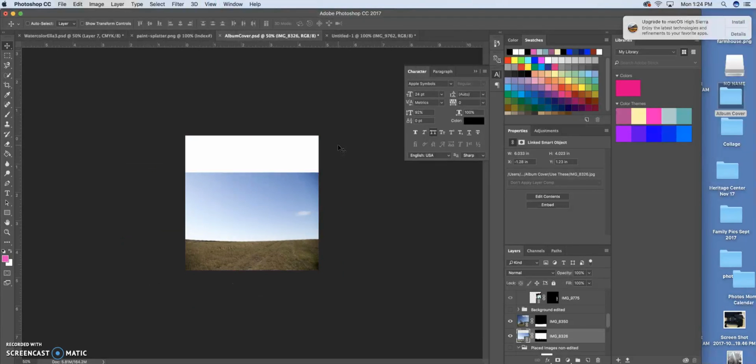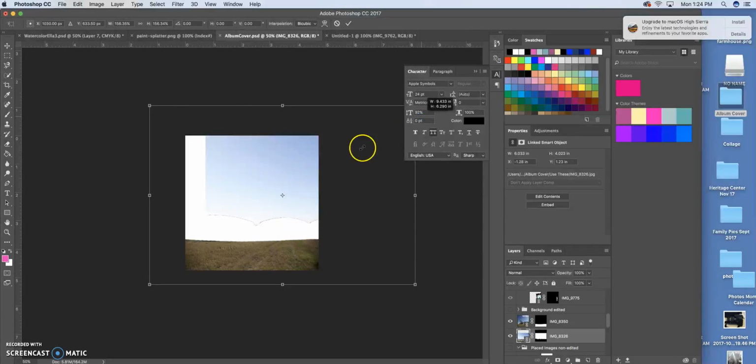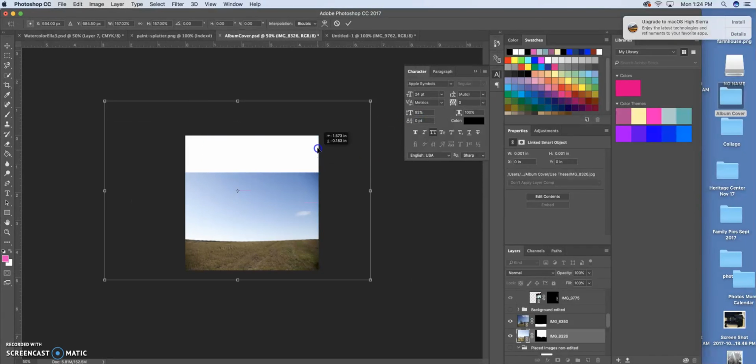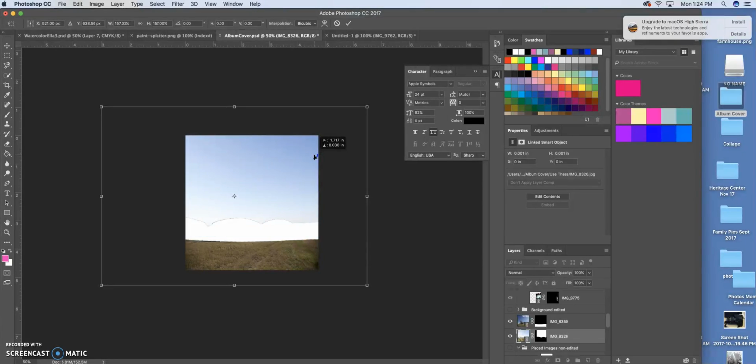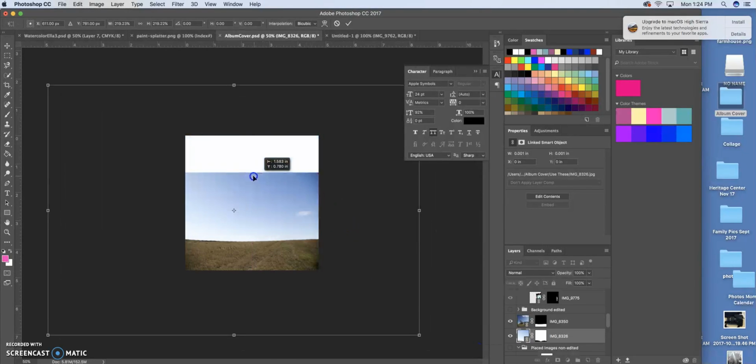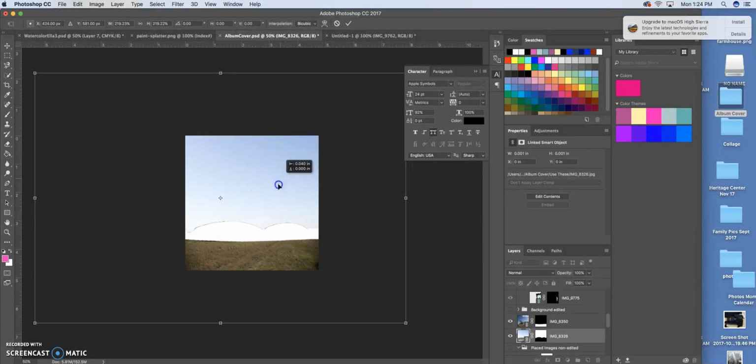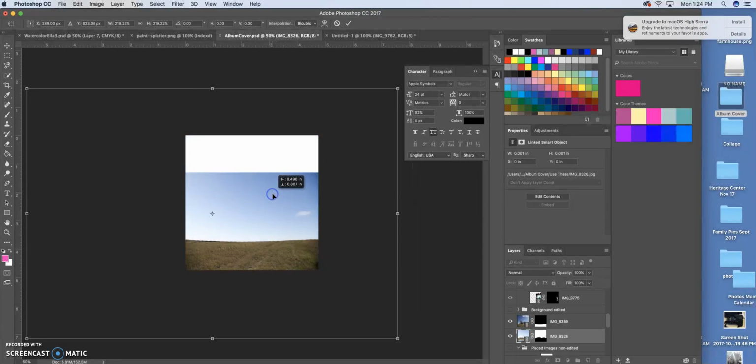So all I'm going to do is zoom out so you can see everything, and I'm going to hit Control T for free transform, and I'm going to increase the size of that. I'm choosing to drag from a corner while holding the Shift key so that it doesn't distort, and the sky wouldn't really distort necessarily, but I prefer to not have that be an option. The only place you would really be able to tell would be on that cloud, but I just like to do that anyway. I like to get in the habit of doing that. Again, dragging from the corner and holding the Shift key so that your proportions are constrained.